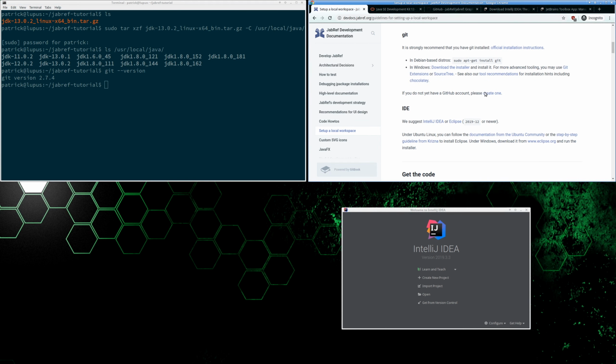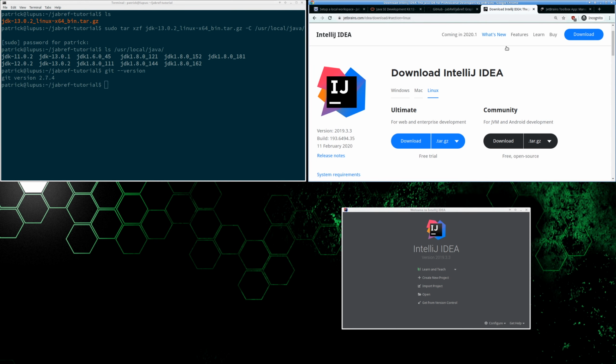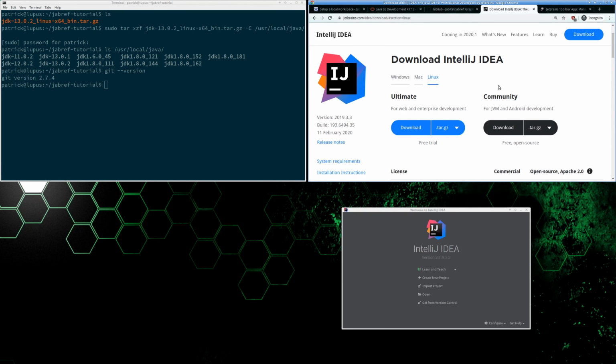And the final step that's necessary is that you download an integrated development environment. As I said, I'm using IntelliJ IDEA here, so you can simply download this for free. Just search for JetBrains IDEA and download, and you will very likely find your way to the download page here. You can download the community edition right away. It's free, it's open source, you can just install it.